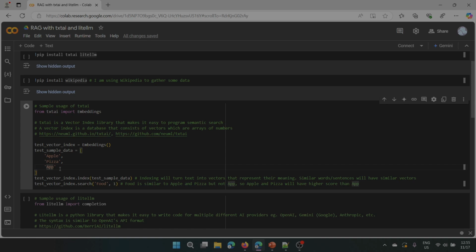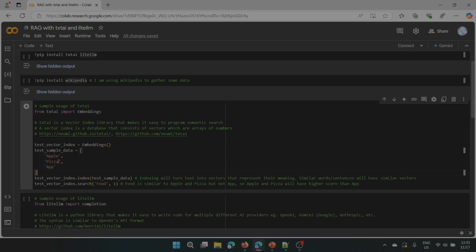So in order to make the computer understand the semantics or the similarity between words, we can use something called an embedding model. An embedding model takes apple and converts it into a list of numbers. It takes pizza and app and does the same thing. Now, when you compare the numbers of apple and pizza, you will find out that they are very similar because they're both food items. However, if you take app and compare that with apple or pizza, you will find that it's very different. This is because an app is a software.